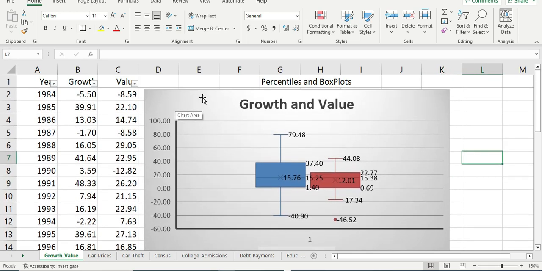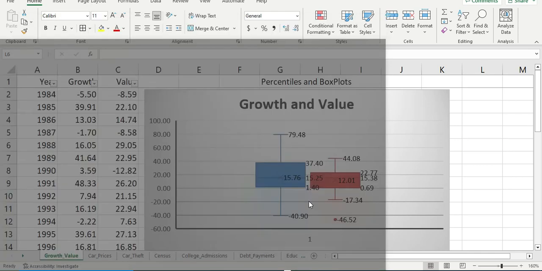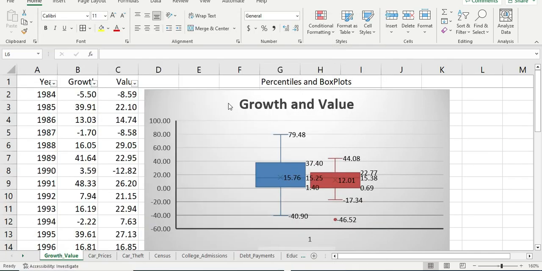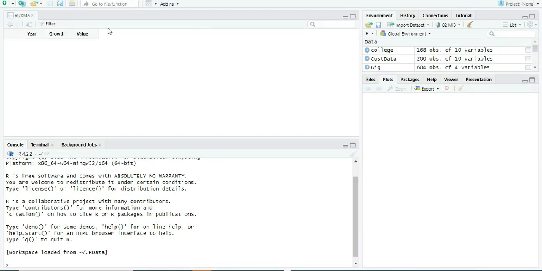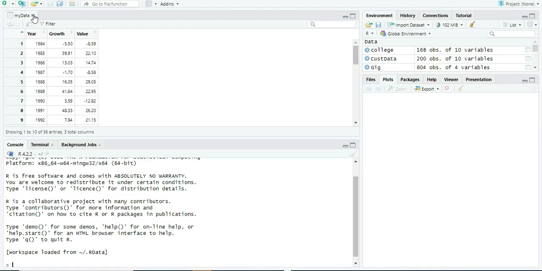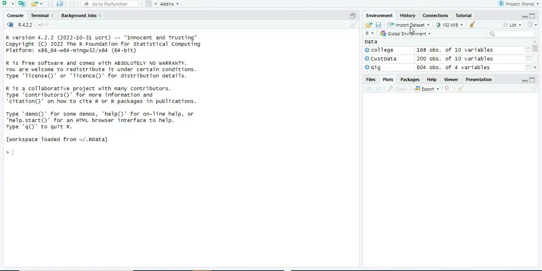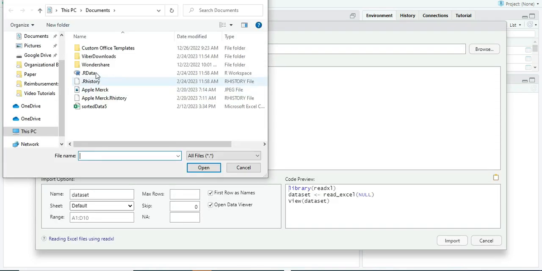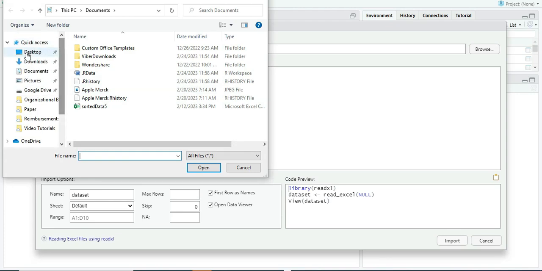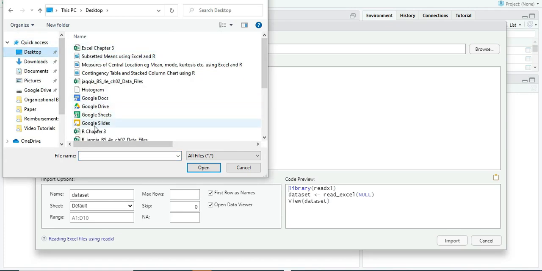To do that, you can open R Studio. It's very simple in R Studio. You just have to add a new dataset, Excel again, and then we'll browse. And then we'll have to rename this one again as my data.